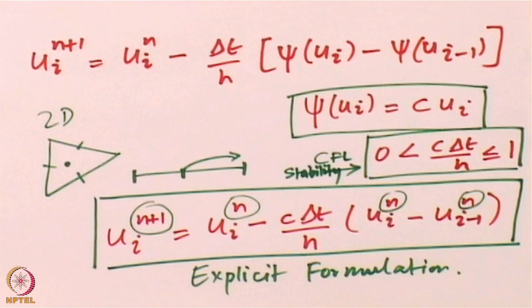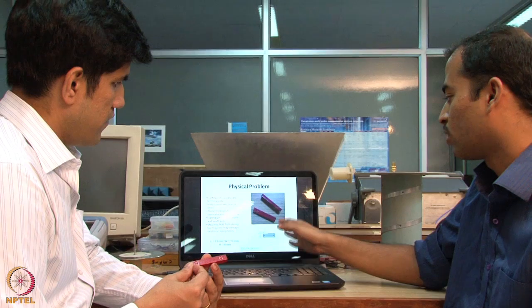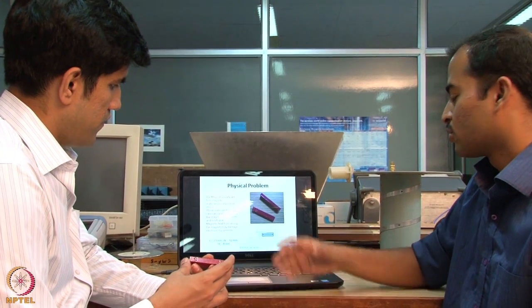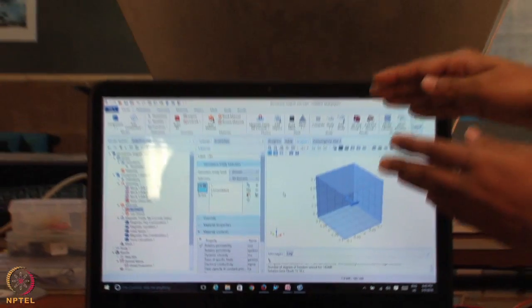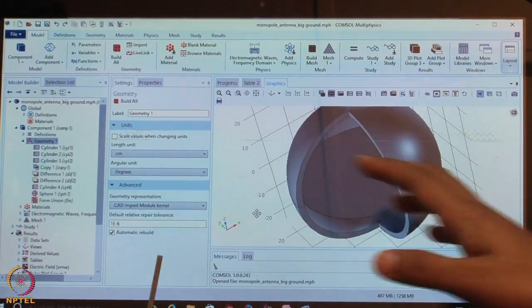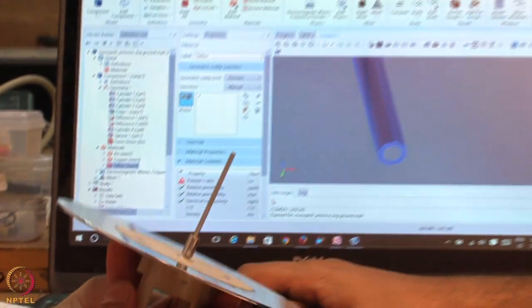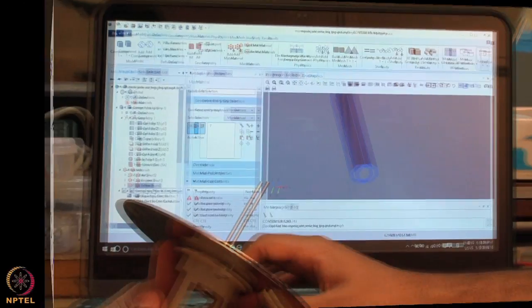Towards the end, we also introduced a simple heat conduction problem using finite volume method and also explained how we can model such problems using MATLAB. In this week's lecture, during the lab tour, we also modeled and simulated a permanent bar magnet and monopole antenna problems. Carefully learn the theoretical aspects and applications we studied this week.